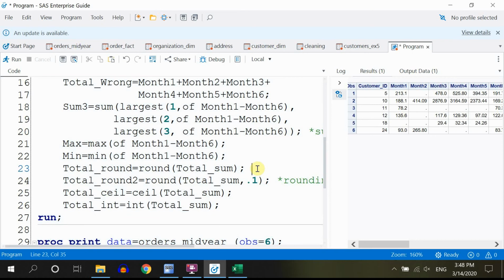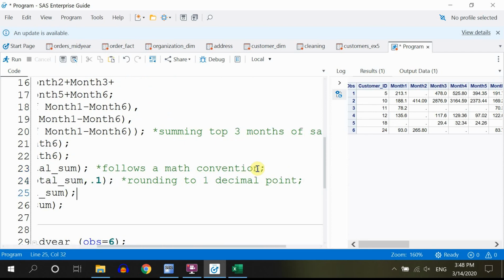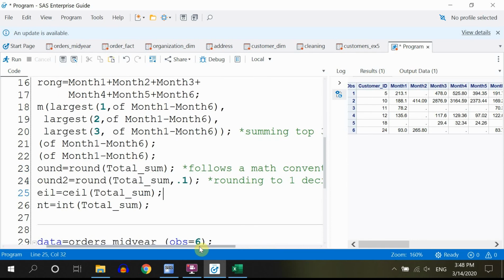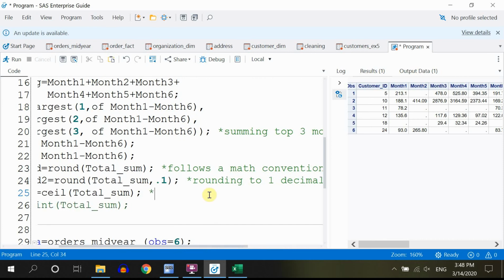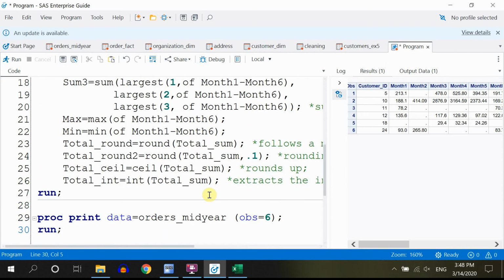So the ceiling, so round follows a math convention, and this one, like I told you, just rounds up, and this one truncates or extracts the integer part. Okay, good. So that's pretty much all we had to do with this file.